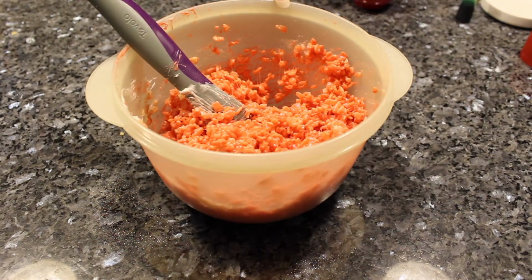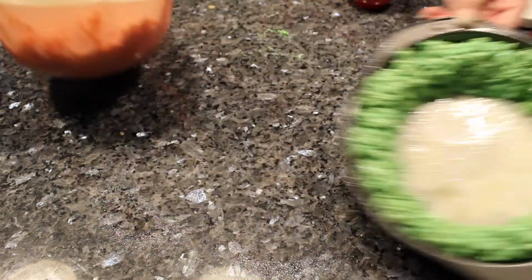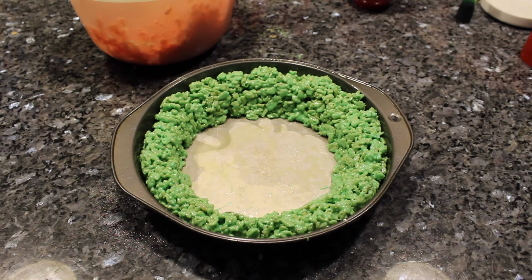So now I have my Rice Krispies all mixed in, and we're going to add it to the center of our cooking tin. And once again, I'm going to be spraying my hands with my cooking spray so that the Rice Krispie Treats don't stick to my hands.